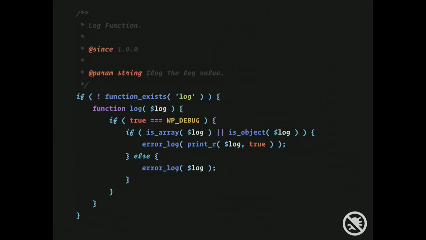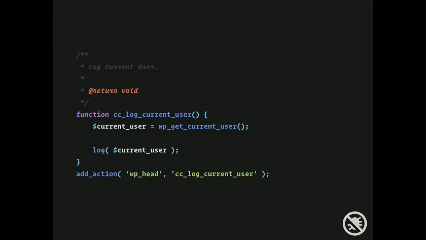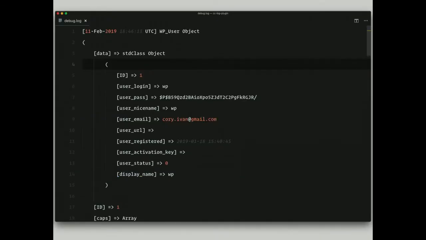I usually have some type of simple function like log, or you can prefix it or put it in a namespace. It's just an easier function to remember when you're debugging. And you can pass a simple variable into this function, or you can pass an array, and it will output information. For example, the current user: it will output the object of the user in a semi-readable form that you can go through and find the piece of information that you're looking for and be able to further debug from that. Okay. So that is debugging with print statements.